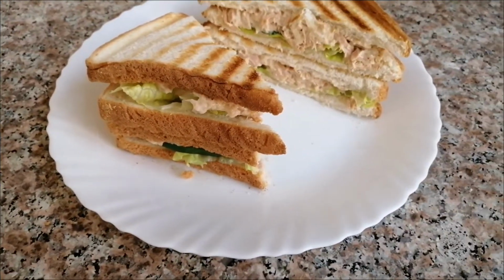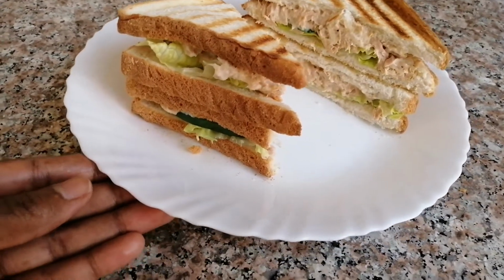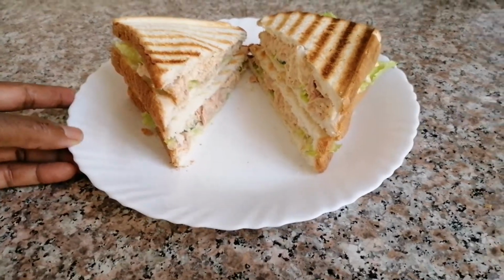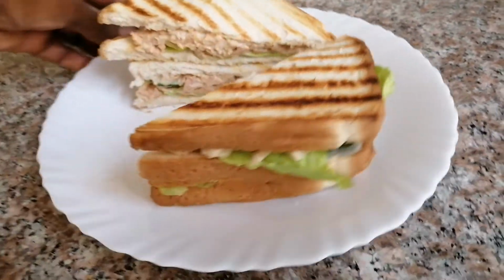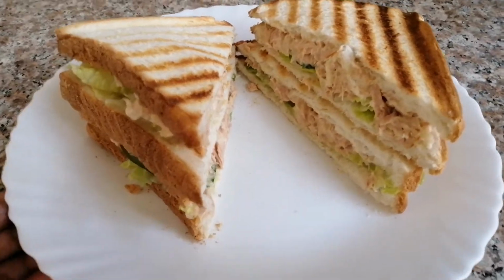And that's my sandwich made of tuna, cucumber and lettuce. Such a quick and easy way to make a tuna sandwich. There you go. Looks yummy and delicious.